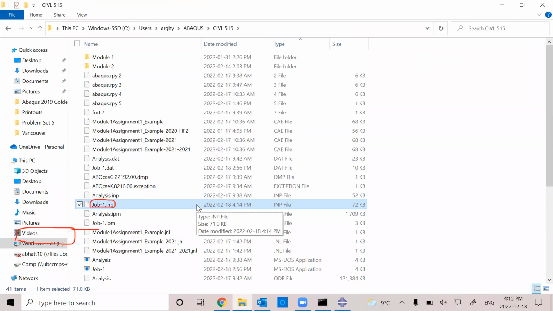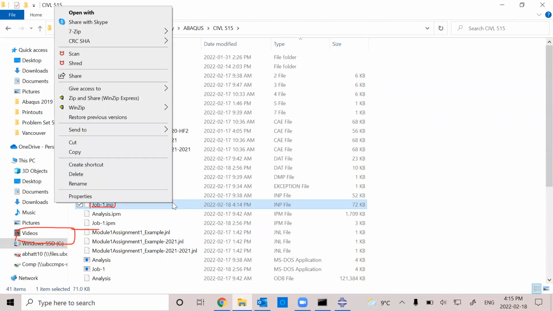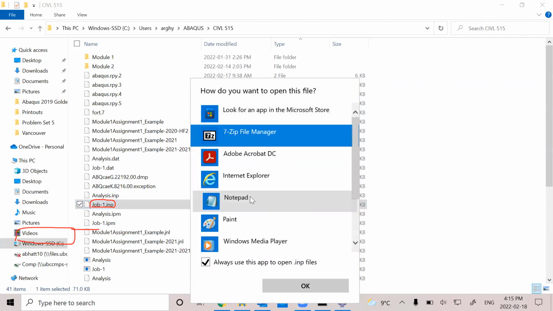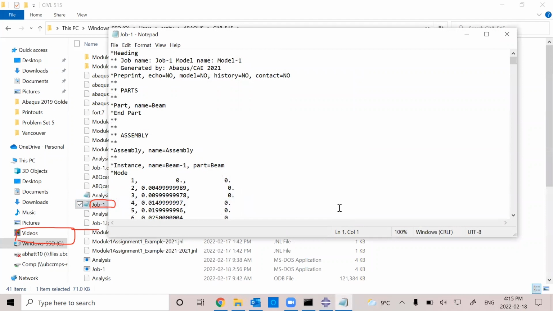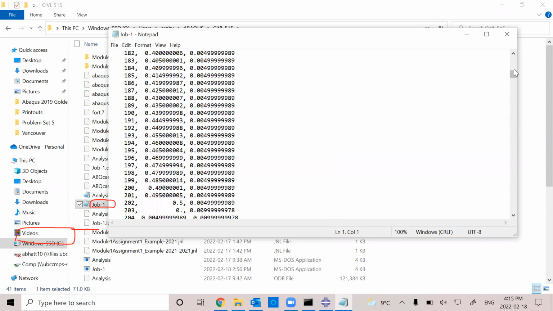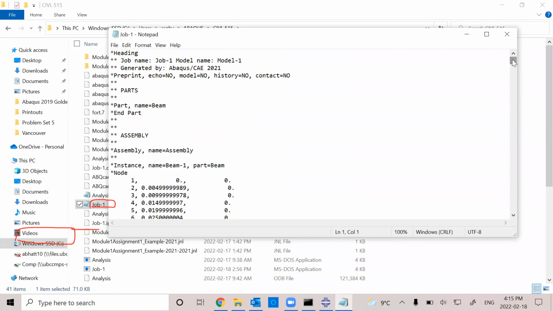You can open it as a text file, for example with Notepad. It actually contains all the information of your model: the mesh, the boundary conditions, material properties, everything that you need in your model. That's the file you need for the solver.